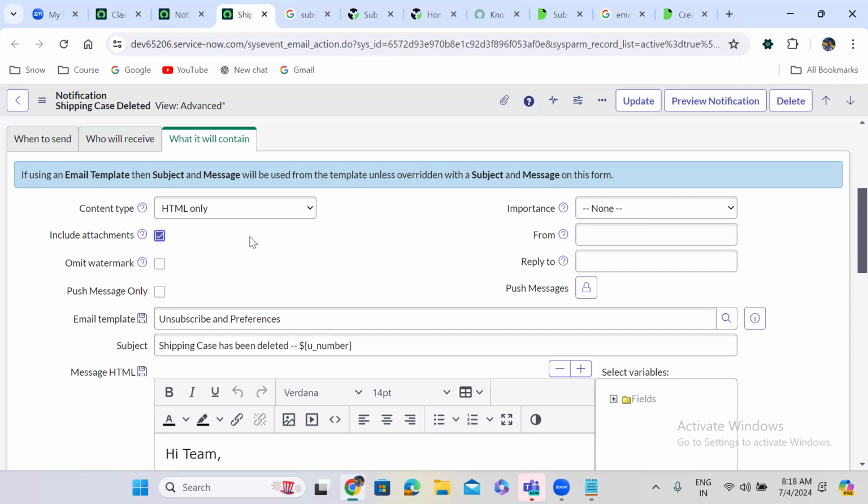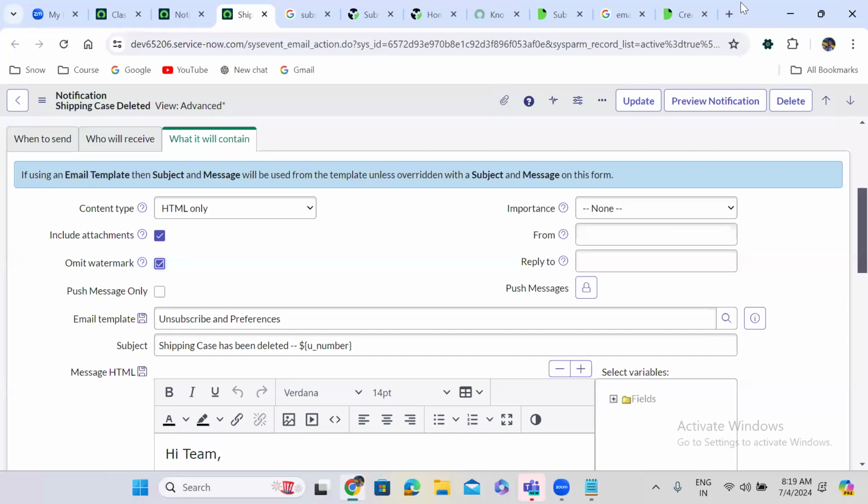Whenever an email is sent out, based on which particular record it is sent from, a watermark will be added. So if you don't want the watermark, you can check this checkbox so that the watermark will not be added on the email.